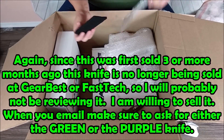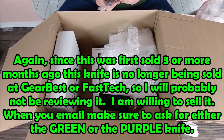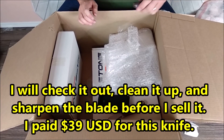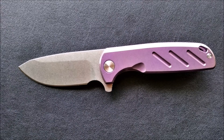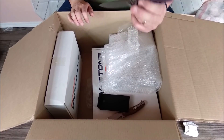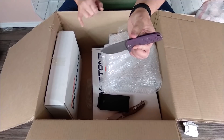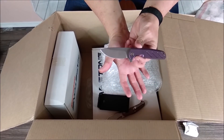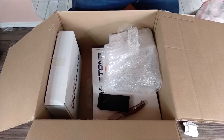Here's another item — this video is going to be a little longer than I thought it was going to be. Oh, and in purple. This is really greasy, my friends — you can feel the grease all over this bag. It's so slippery. This is another Fura Gear item from Gearbest — they say this is D2. Purply pink fuchsia kind of titanium. Nice stonewashed drop point blade. And I'm just going to put this aside somewhere because I don't want this to get everything greasy that it touches.